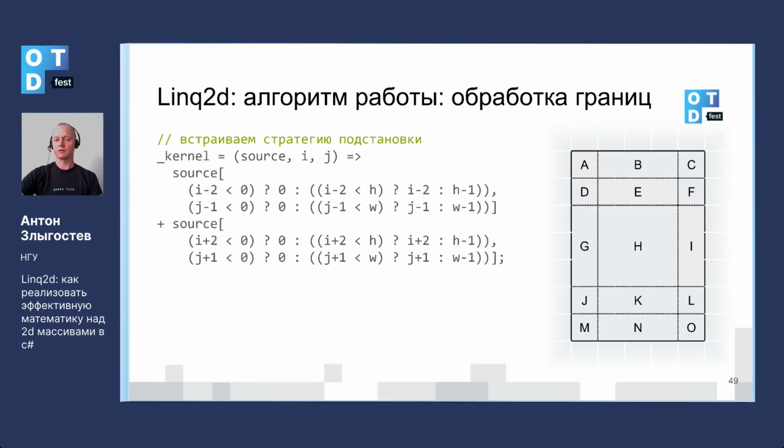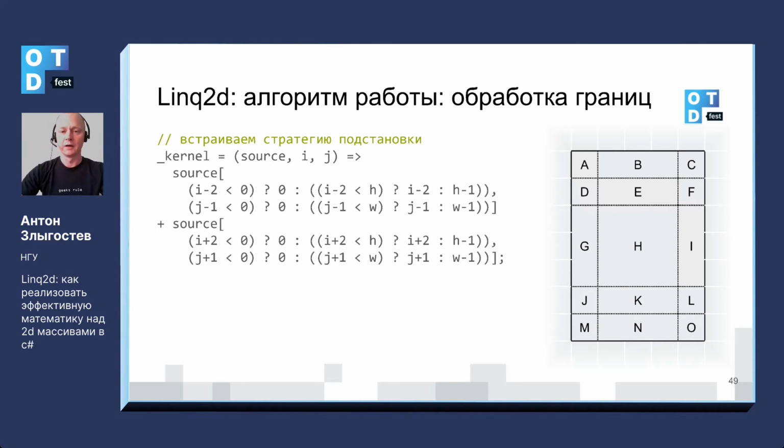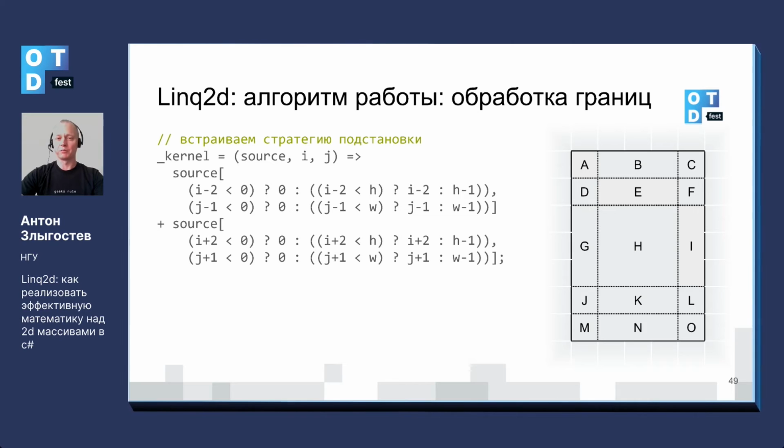To calculate the value in each and every part of the array, we do it like this. Look, each and every parameter is checked for whether it leaves the borders of the array, and if it doesn't work, then it's replaced by 0.